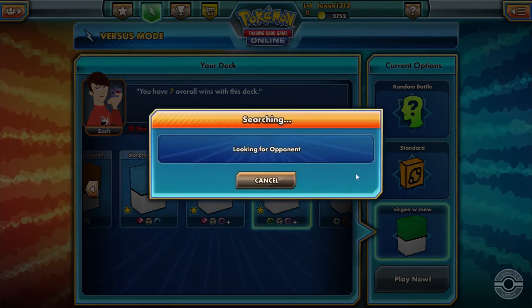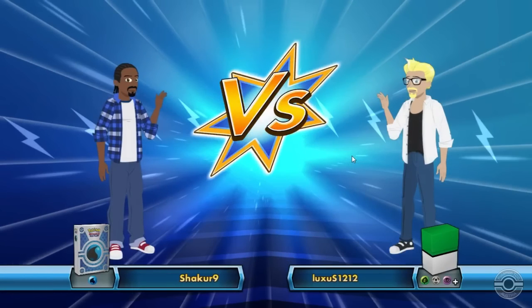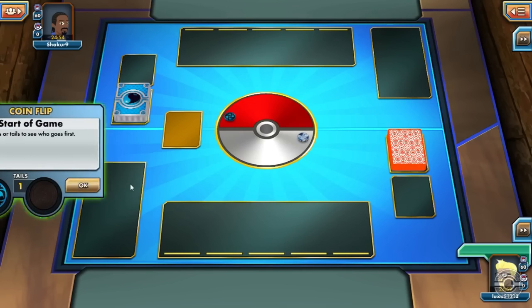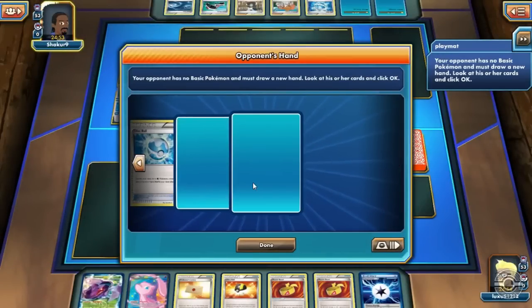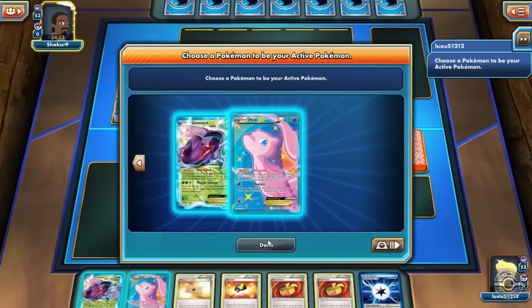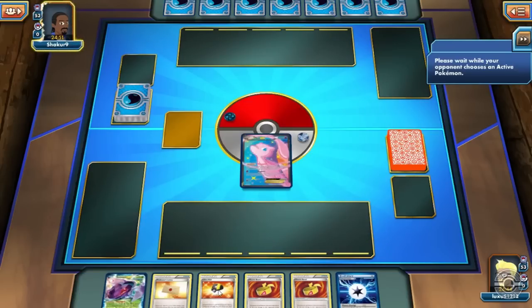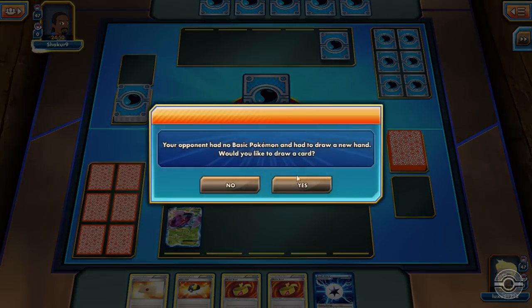So, let's have a look at what we are playing against. A water deck against Chakur. Interesting, Rasiz, Dive Ball. Well, I gotta admit that my hand isn't that good. I think that I have to search for Jirachi with that Ultra Ball there. I mean, he starts.